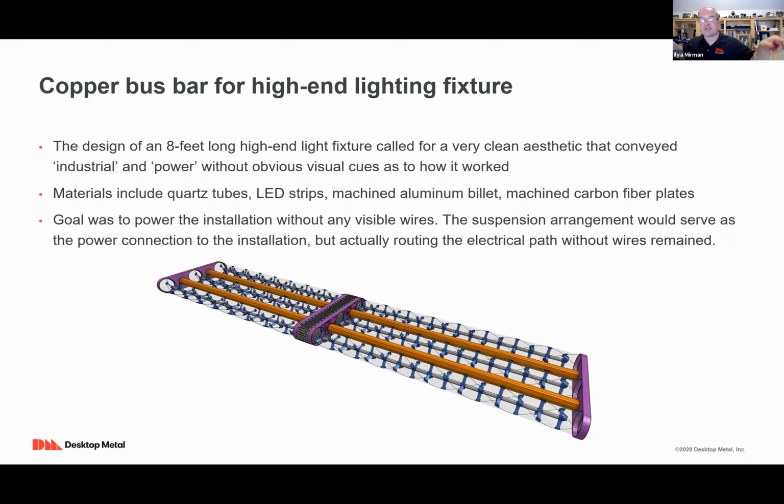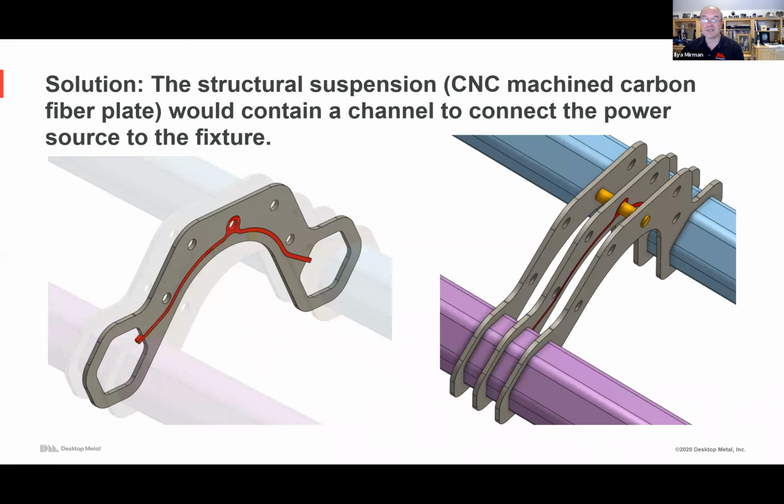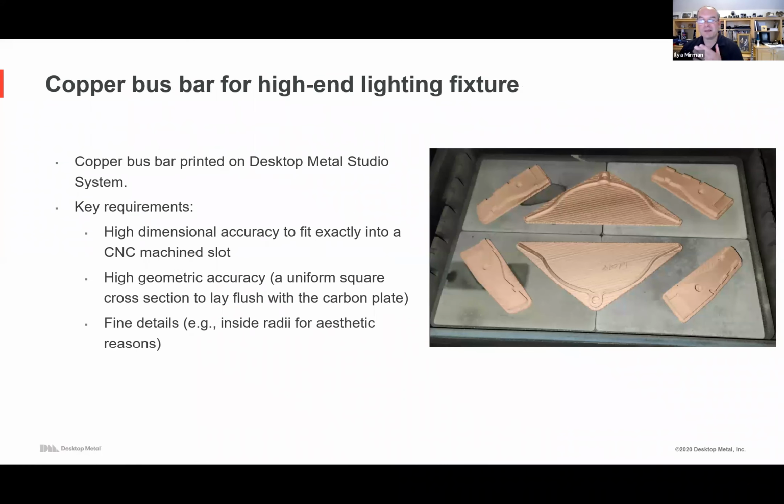The suspension parts would serve as the power connection, but there was a need to route the electrical path without any wires. And so the solution was essentially to have a channel to connect a copper bus bar to provide the power. That custom copper bus bar was printed on the Studio System.